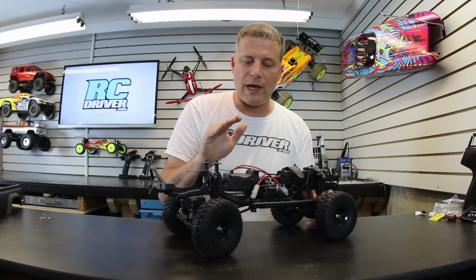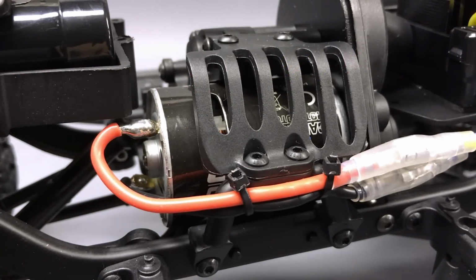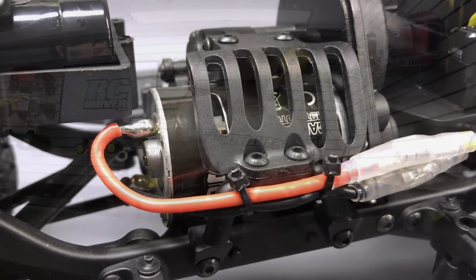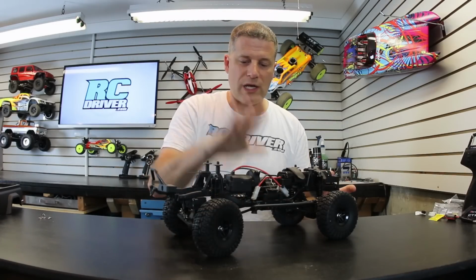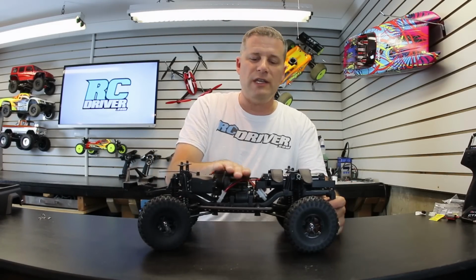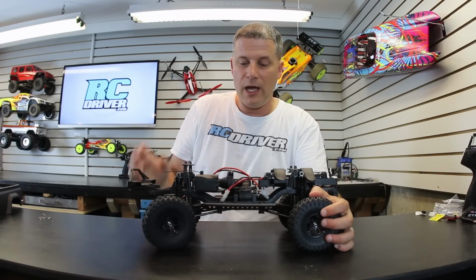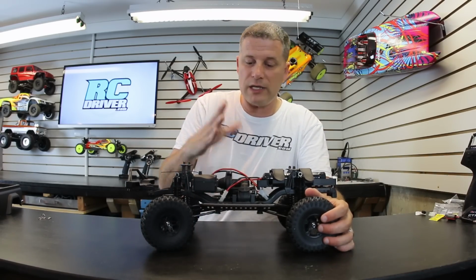Moving back here, we've got a 540 motor. It's a closed can brush motor, 35 turns, so that's around the right type of turn for a crawler system. And now this transmission. Let's move over to the transmission. This transmission looks like it was just yanked out of another Carisma, maybe 10 scale buggy or something like that, and dropped right in here. So that's kind of interesting.